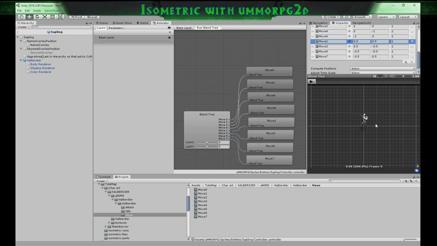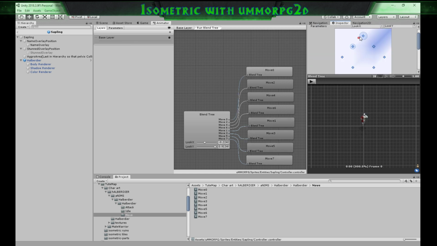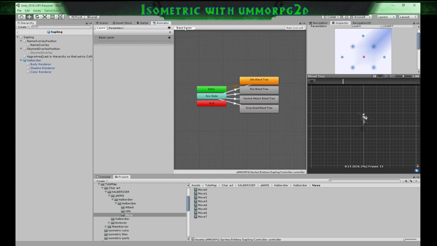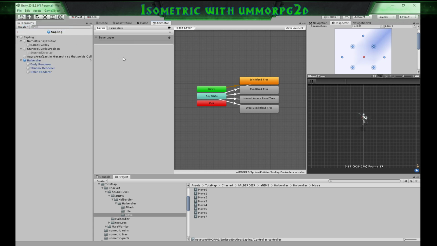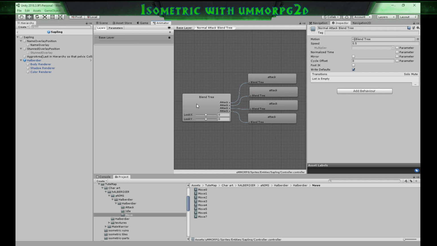Yours will be called whatever it is. Just make sure you line them up to the correct thing, and then you can always run through with this little red dot to check that they all do the right animation. If I play it, it should play in loop. So our dude's now walking in all the different directions that we need him to walk in. Yep, looks good to me. I'm going to come back here and click File, Save, so that I don't lose everything if something happens.